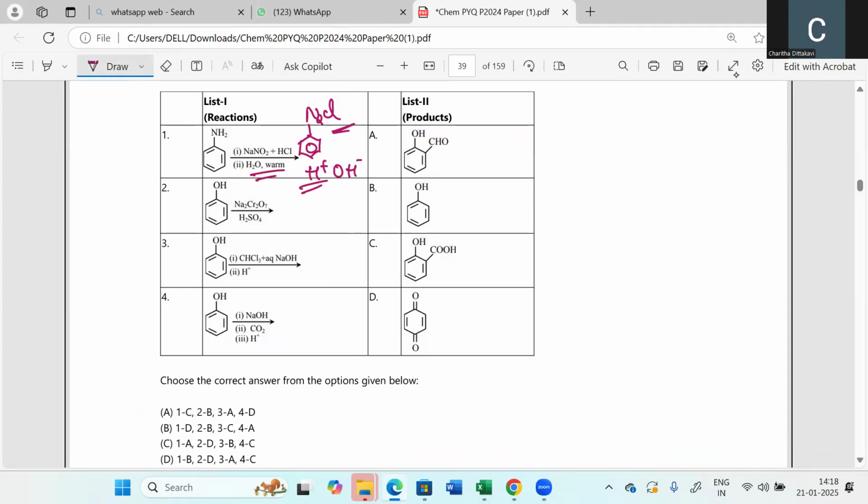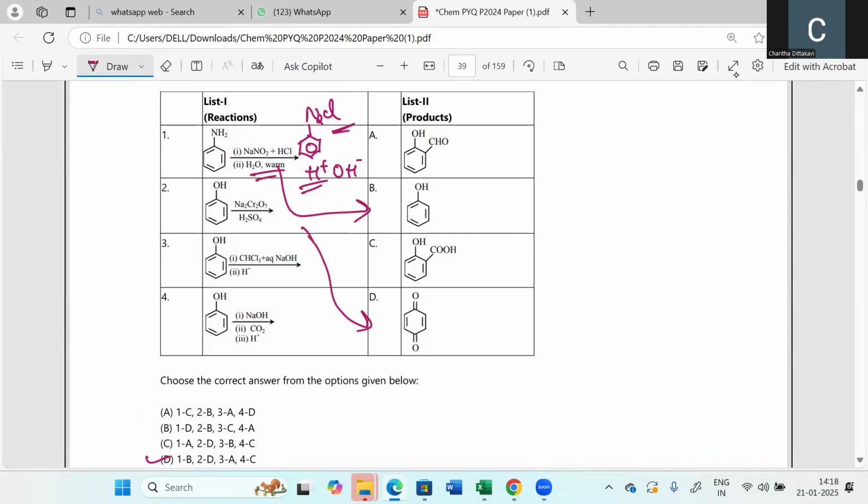Then benzene पे OH attack. So one is going with B. So one with B, option D पे है. That's it. You're done with it. Right? So also you can just go on to what? Quinone, benzoquinone, right? Na2Cr2O7 with phenol, definitely your option D.